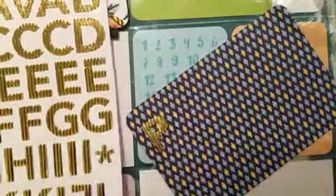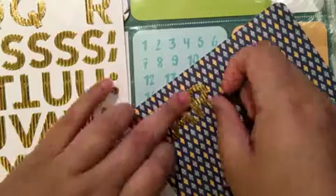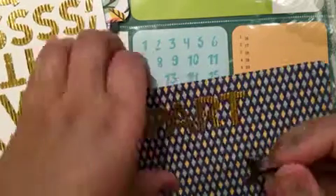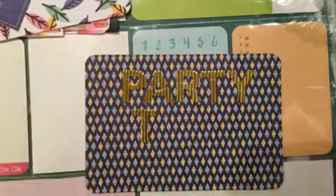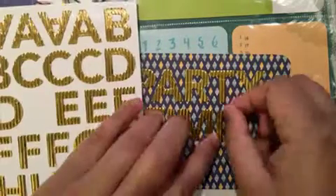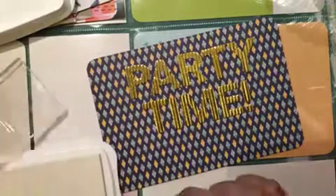Hey guys, I am back with week 16 and I am so excited about this layout because it's very colorful. It's the week of the acquaintance party, which is held every year at different places. Ours was held at the Waterfront Hotel — it's just like it says, acquaintance: first, second, third, and fourth year med students meeting each other, getting to know each other, and supporting each other.